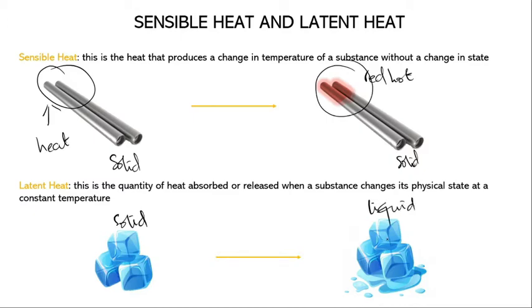Another example is when we have a bowl of water and we subject it to heat. So when we are heating, we get to realize that when the temperature of the water reaches 100 degrees Celsius, the water begins to boil. At that temperature, we can see that the water is being converted from the liquid state to the gaseous phase, but the temperature over there is still 100 degrees Celsius. We are having a change in the physical state of the matter, and that particular heat that is causing the change is what we are calling the latent heat.